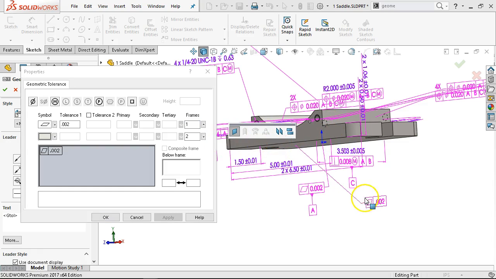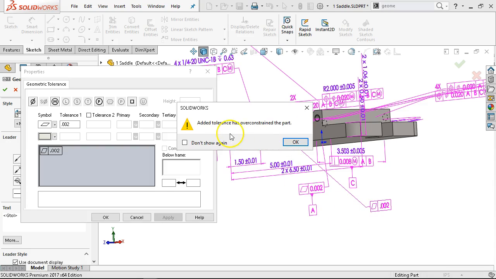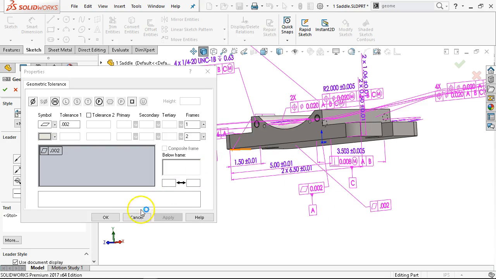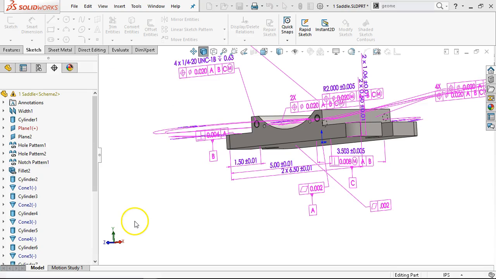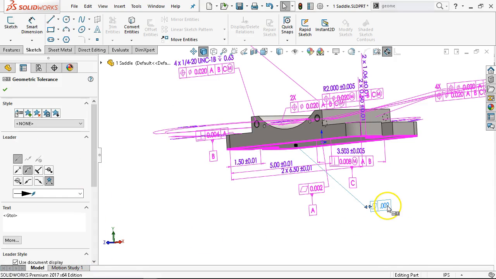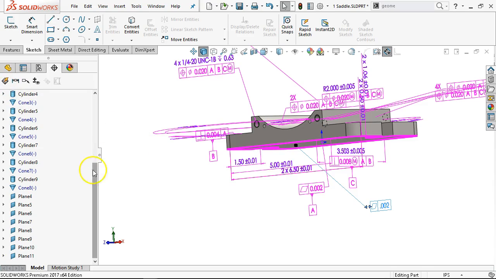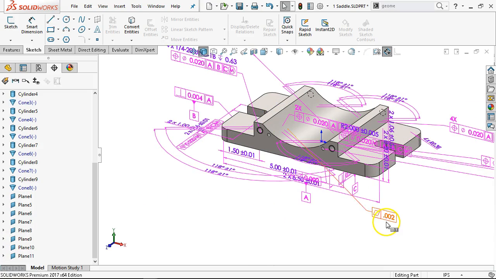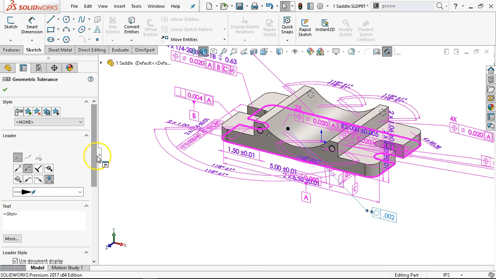And planar face and position. And over constrained, that's nice, but I'm okay with that. So where exactly is that one in the list? Distance between. All right, so what did that one get called?